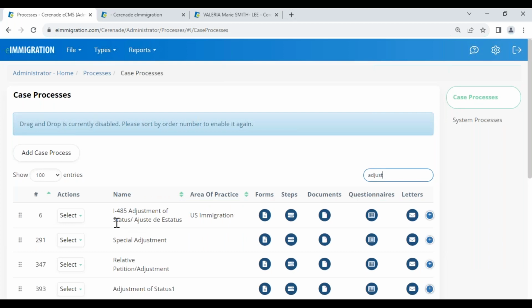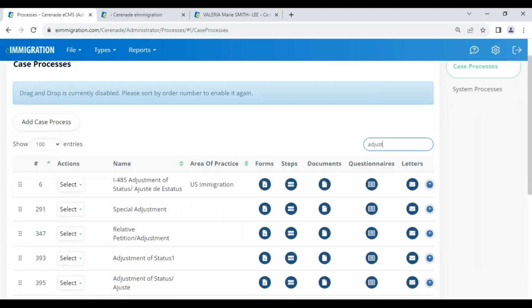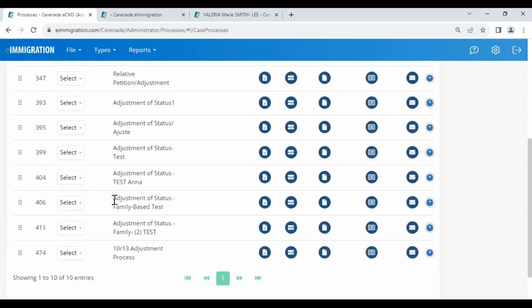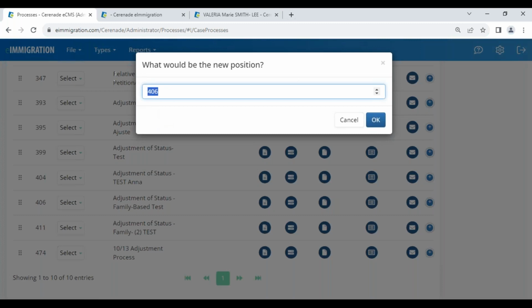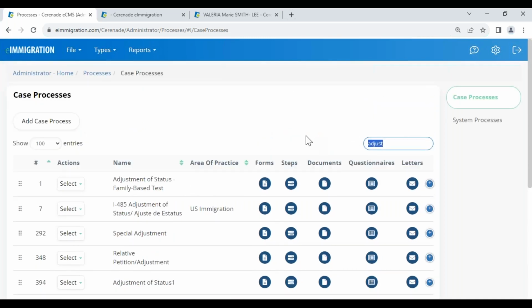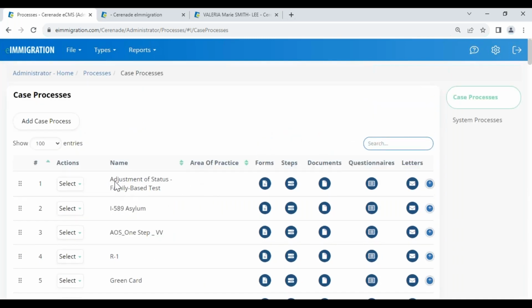This one is a test, but see, it's all the way at position 406. So I can click on select, move to, and then instead of 406, I want it to be in position number 1, and then click OK. So that's how you rearrange the order of these processes.